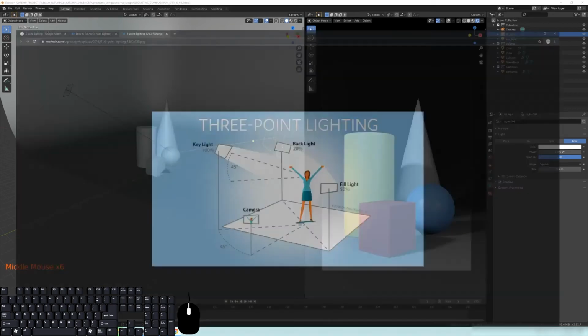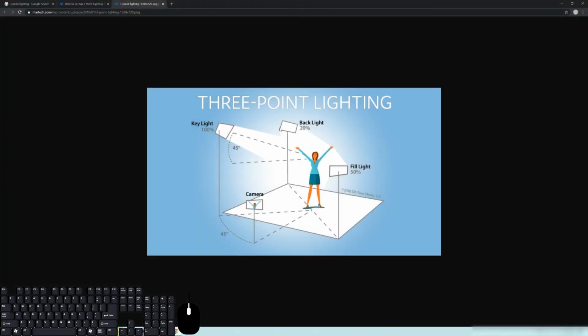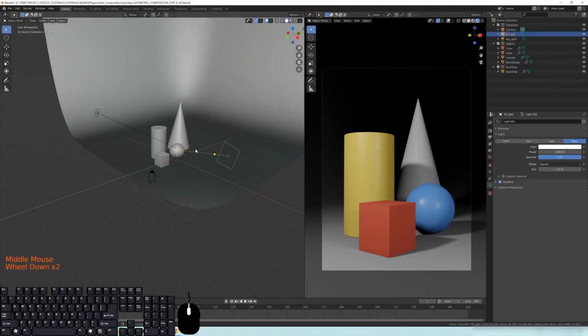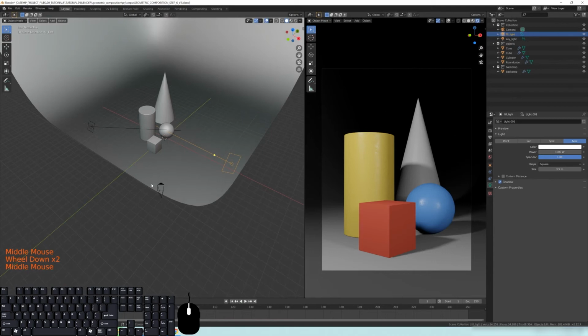And then the next thing we're going to do, if we take a look at this, we have a backlight here that is on the opposite side of our target. It's way up high, so it's about the same height as our key light, and it should be 20% of what our key light is lighting. Now, this is just approximations. Again, this is generalization, and the transfer over to CGI isn't always 1-for-1, but we can use it as a guide.